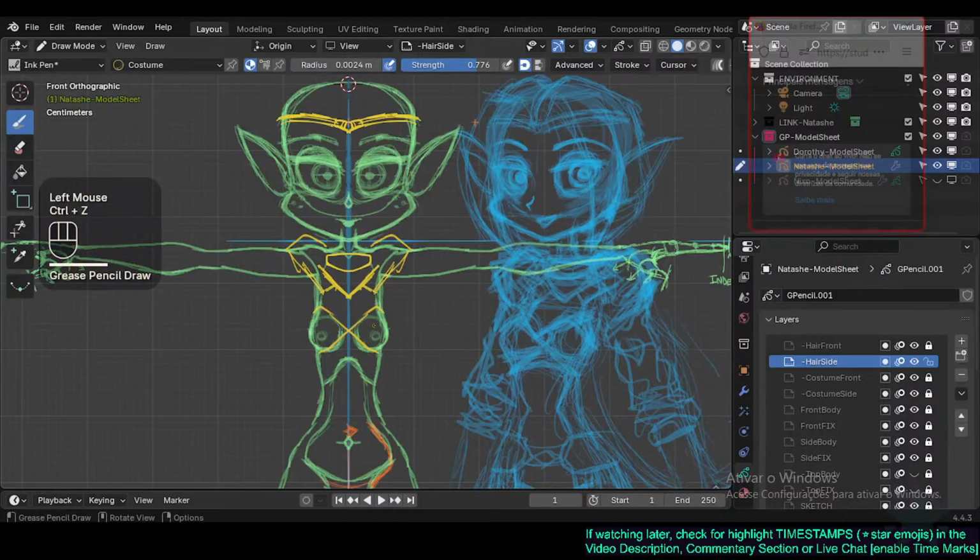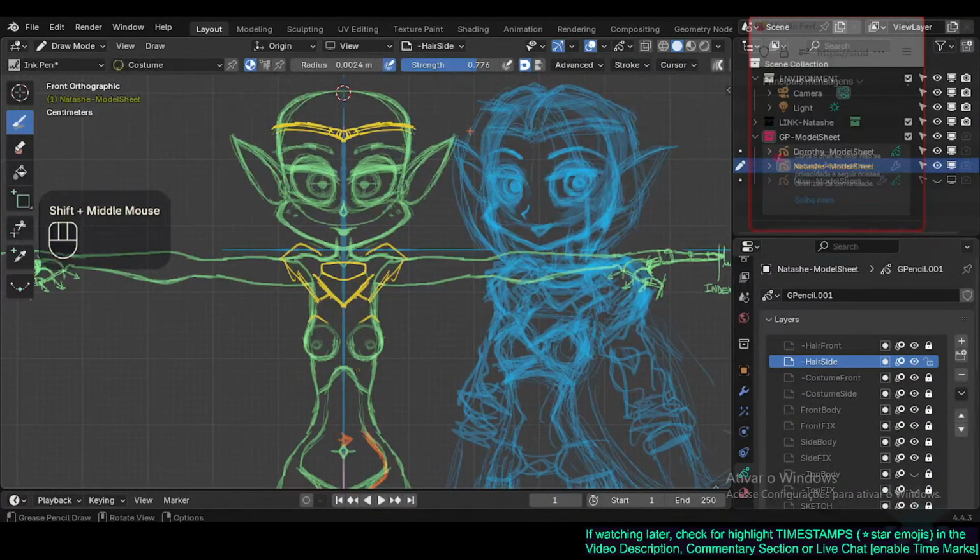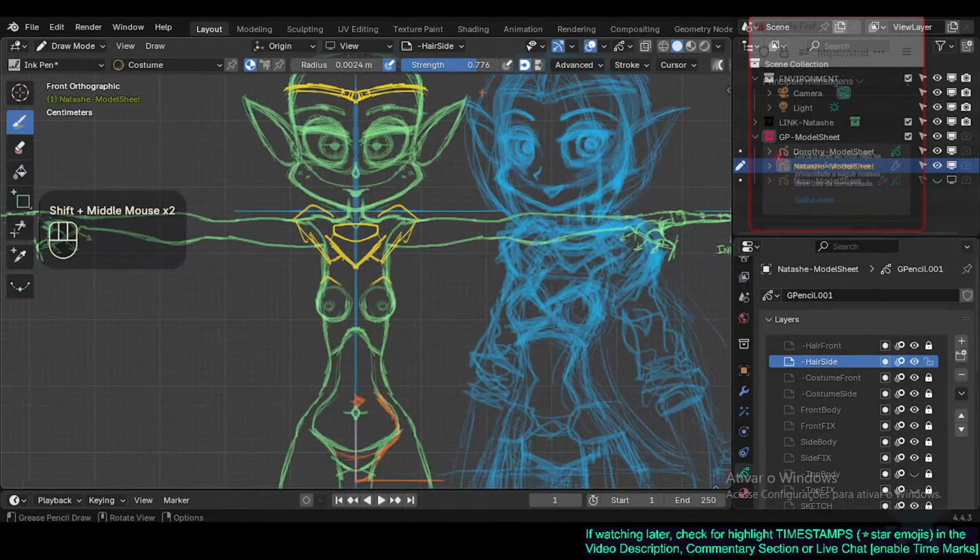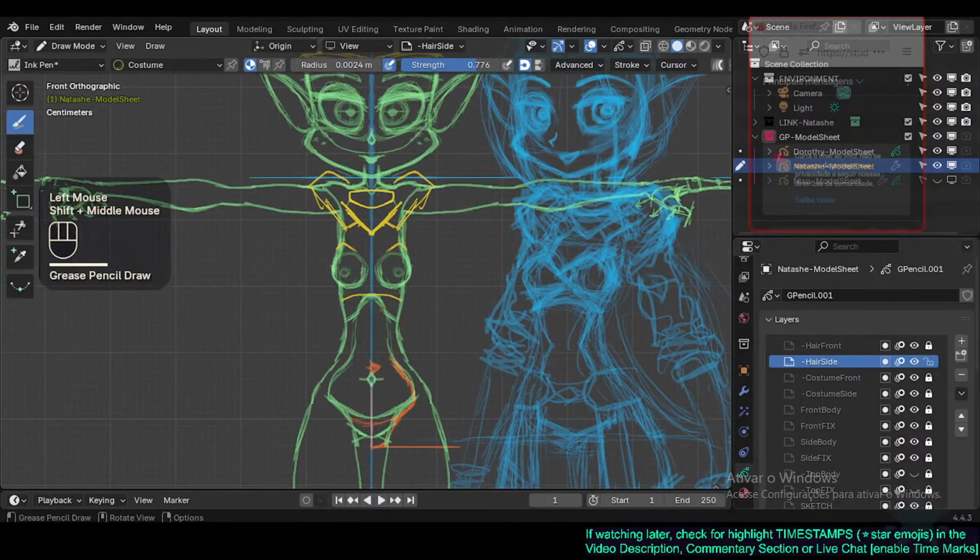Yeah, so there's a problem of the symmetry here, so we could probably do this with the hair, or another way is just to apply the mirror modifier after. Yeah, leave this one for later, and then I just apply the mirror modifier for this, and then I can go back to this part, right? Because apparently it's just that.